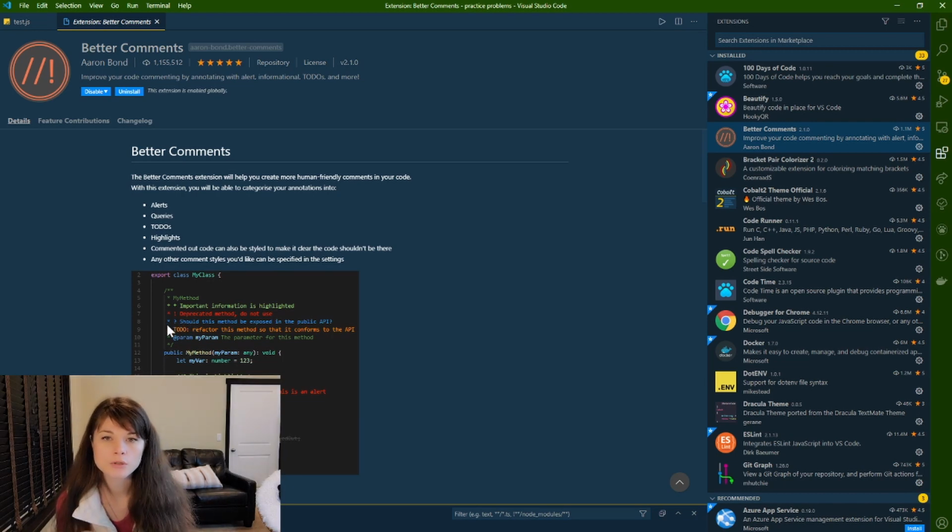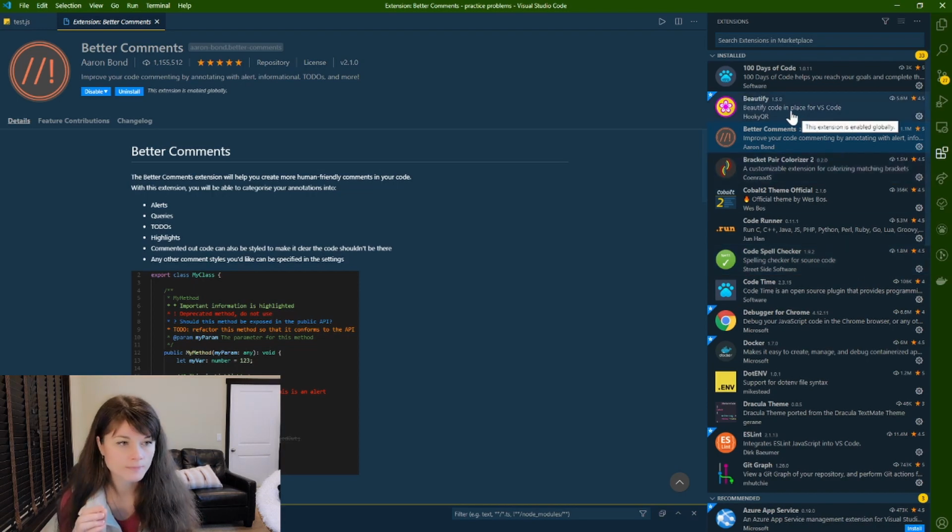I definitely used this when I was learning to code, and if something was not clear, I would put a question mark and move on to what I needed to do, because I was in a bootcamp and it was fast moving, really aggressive. I didn't have time to stop on every single thing. And now that I have time, I can open my code again and see where my questions were and revisit that, make sure that I understand it. As you can see, it's really easy. It color codes your comments and gives you better information.